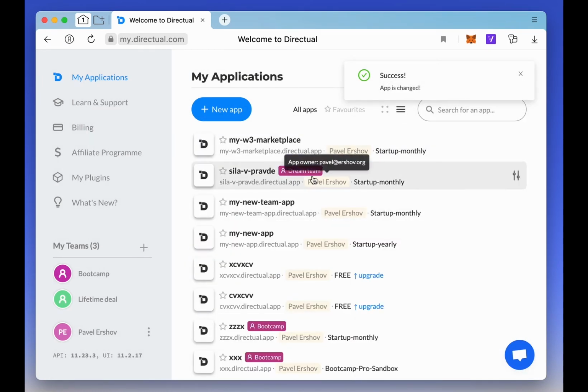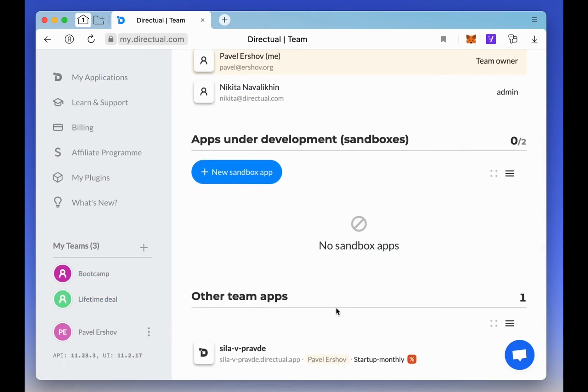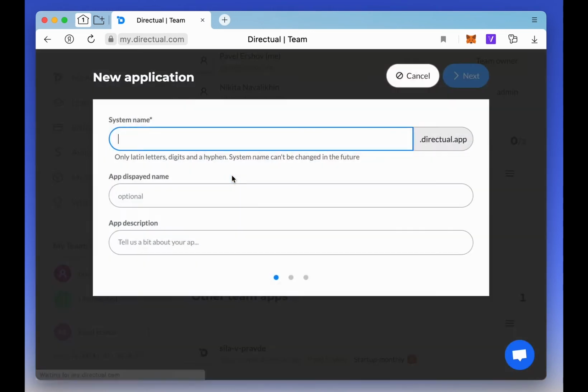We see that we now have an app, and because the app is on a paid plan, the team owner will receive an affiliate bonus. Now let's take a closer look at the Sandbox apps. This is an app plan that comes as a bonus with every developer seat on the team, and is usually used to develop apps before they can be delivered to the client.